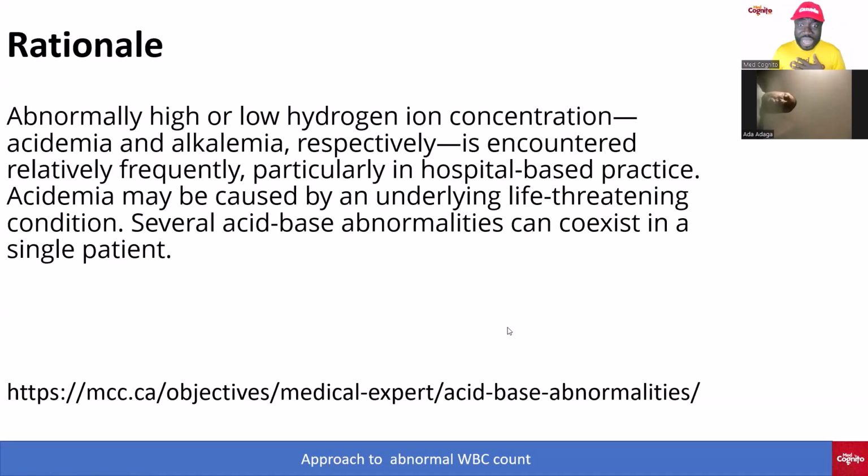Abnormally high or low hydrogen ion concentration, that is acidemia or alkalemia respectively, is encountered relatively frequently and particularly in hospital-based practice. Okay, and don't forget that in your exam, you are going to be quizzed on acute medicine, chronic medicine, okay? And when I say acute medicine, I also want to share this with you so that you'll be able to appreciate it very, very well. Why are we dealing with acute stuff?